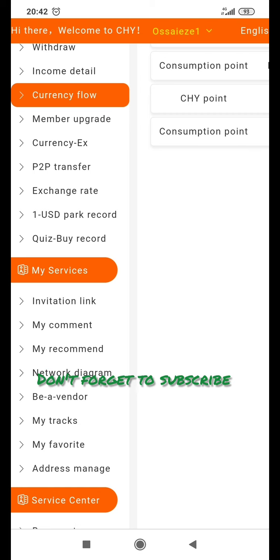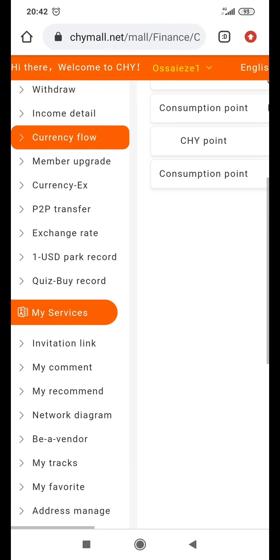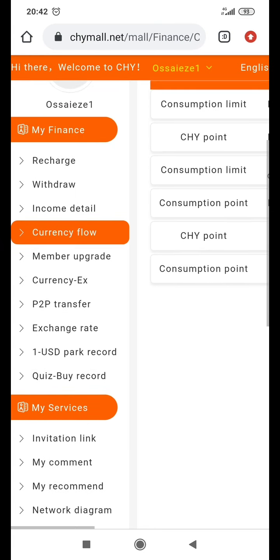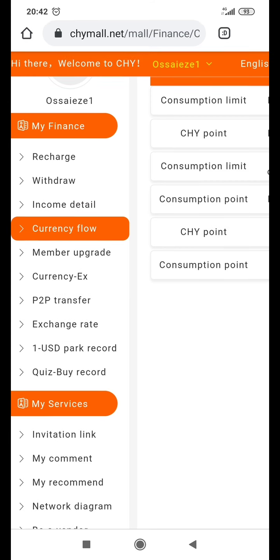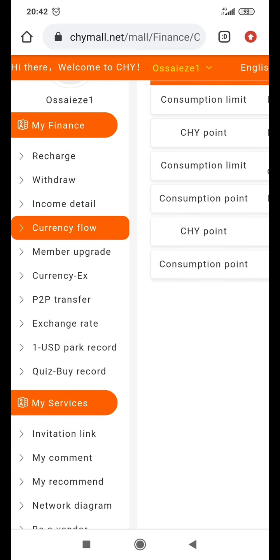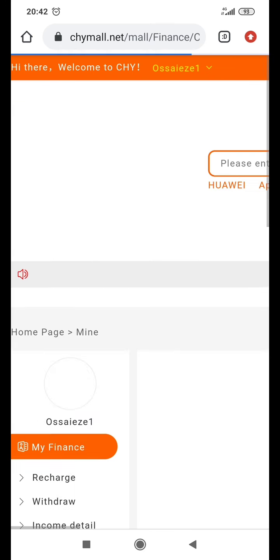Okay, now going forward, when you want to open an account for a new prospect, although you are going to learn this within the trainings that you will be attending, I want to quickly show you what usually happens when an account is about to be opened. You go to currency exchange. Okay, you click currency exchange.